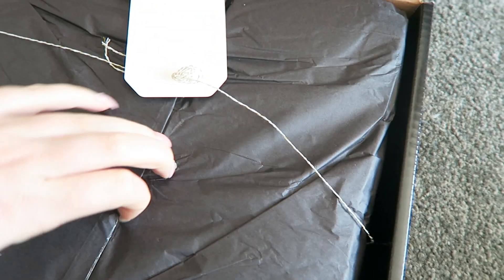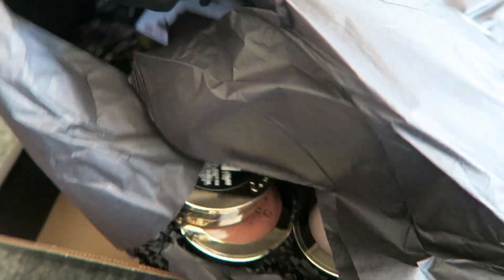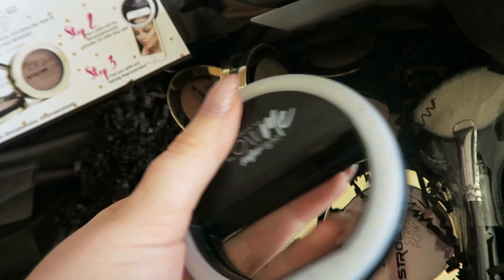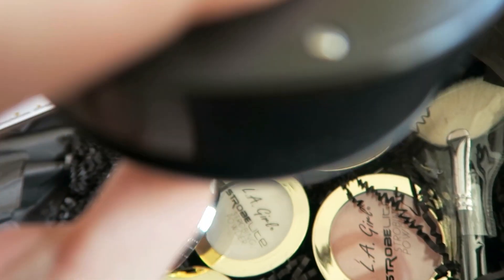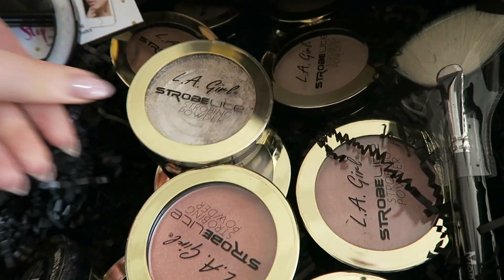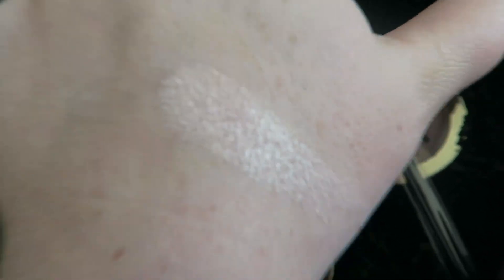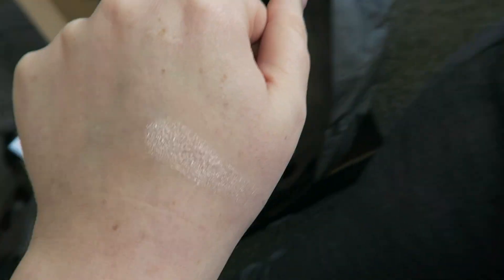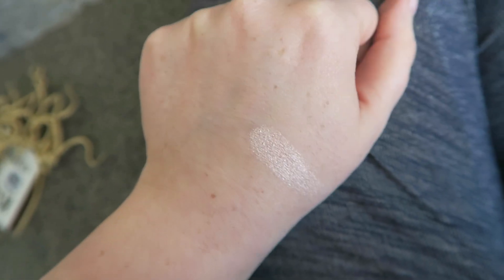I also got this - Shannon. What's in here? Oh sticky. Oh, LA Girl stuff. LA Girl strobe light strobing powder. Oh and they sent a little light as well. Shall I swatch one for you? This shade here is called 90 watt. It's definitely pinker than what you're seeing in the camera. That's a little bit more true to colour I guess. It's quite shimmery though - so if you don't like shimmer, I don't know if you'll like these. But yeah it's really intense.